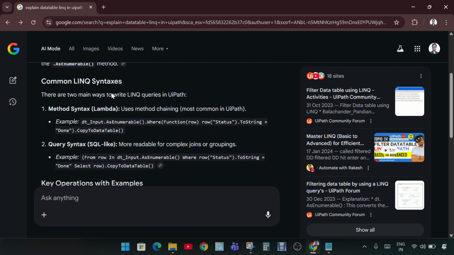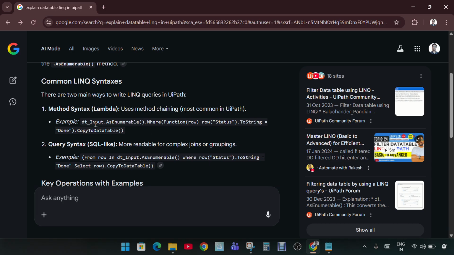Common LINQ syntax. There are two main ways to write a LINQ query in UiPath: first method syntax, second query syntax. Method syntax uses lambda and method chaining, and is the most common in UiPath.